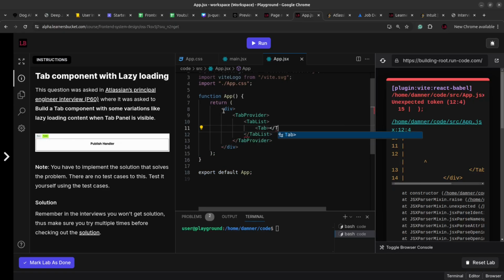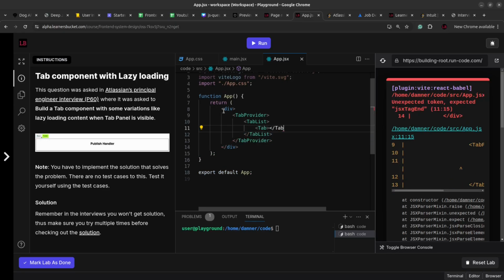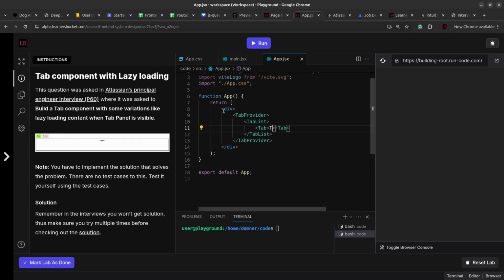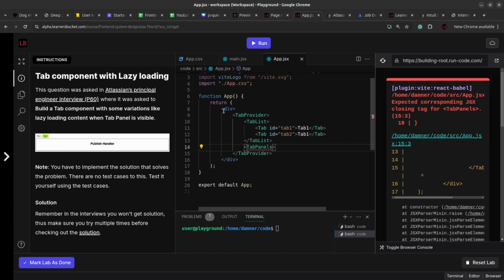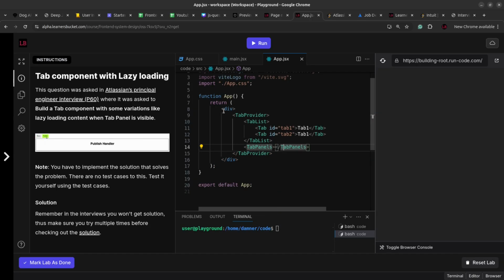Let's say tab, and then tab 1, tab 2, and we'll have IDs for this. Tab 1, tab 2, and then we'll have tab panels. And inside this, we'll have our two tab panels.